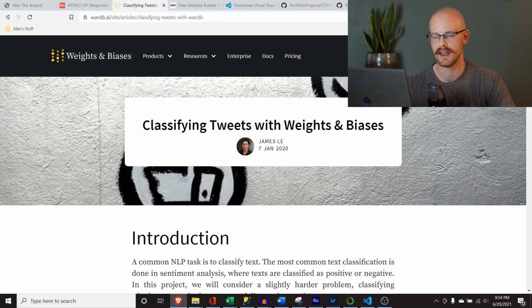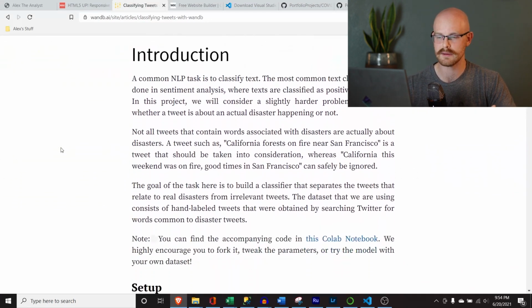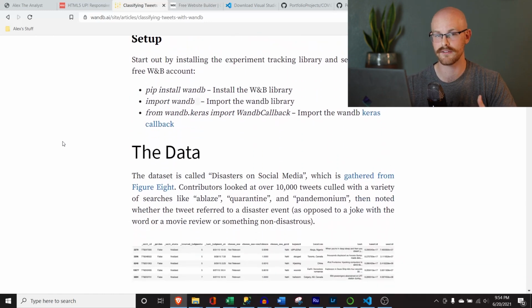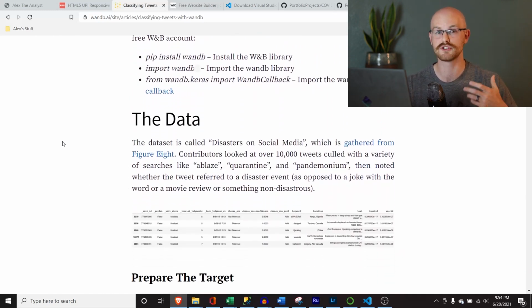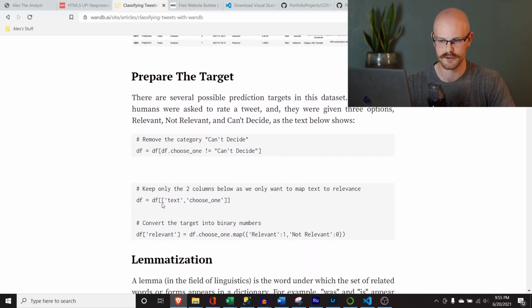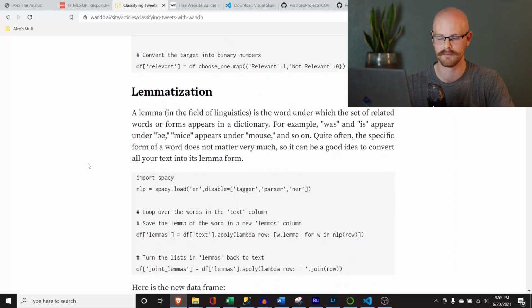Another way that you can do this is kind of creating your own website through like a template or something like that, almost like a blog style. So I imagine it being something very similar to this, where there's this introduction and you can talk about where you got the data set, how you got the data. And then you can kind of have a more narrative approach with screenshots and with some code as well. So, this person included screenshots. And then there's the code right here that I can actually copy and paste. And it just walks through the logic of how the project was done. There's a story to it, really. And so that might be something that you're interested in.